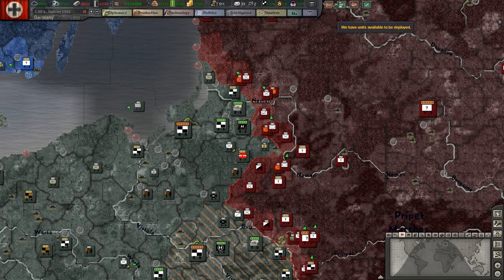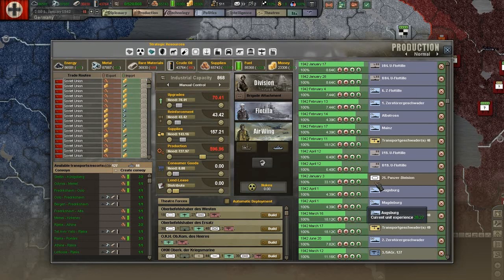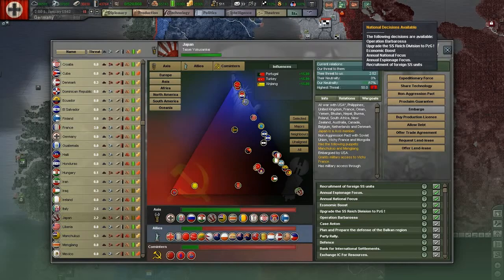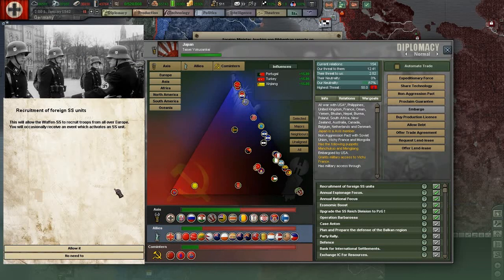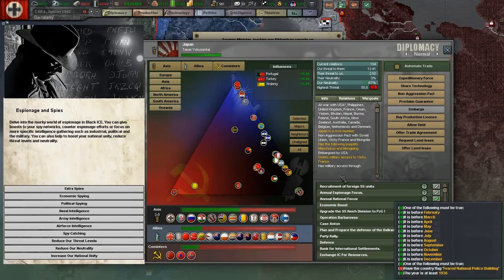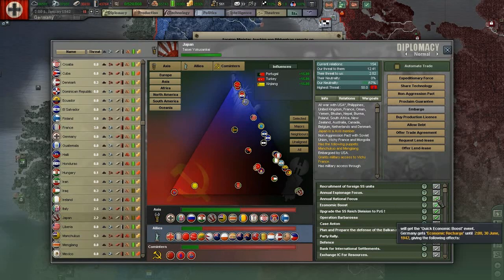Let's see what this is. A good division. Okay, well, first before we drop that, let's pick a net gain 50 manpower. Yep, we're going to do that. Moving pretty low. Nationalist espionage focus. Yes, just the extra spies. International focus.